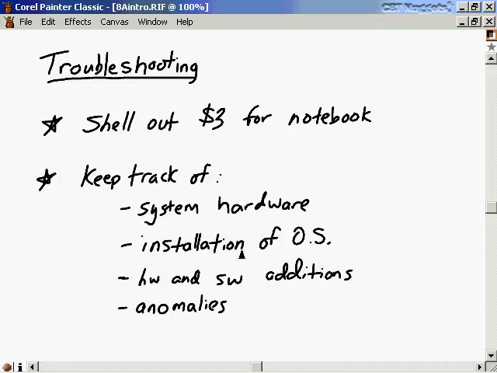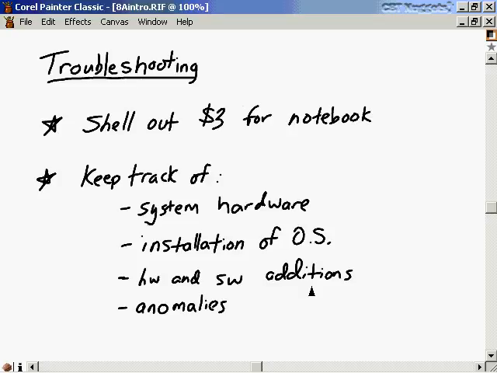Then keep track of the installation of your operating system. Keep track of what kinds of decisions you made during the installation. How did you partition the disk? What kinds of software packages did you install? What kinds of drivers did you put on your system and so on. And then as your system lives and evolves, keep track of hardware and software additions or subtractions that you made from your system. And again, all of this stuff, anything that goes wrong during the process, like you tried to install this software but this library was missing, so you had this conflict and so on. Keep track of all of that stuff.